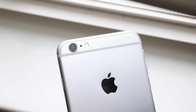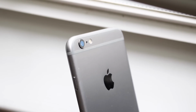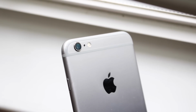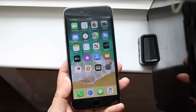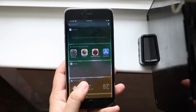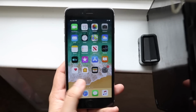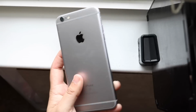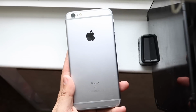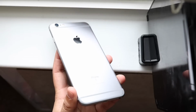Like I said earlier, the main thing I really wanted to hit on was the software. This thing just got iOS 13, and it definitely has problems. Before I go further, I want to say we're rocking the betas right now of iOS 13. I just want to showcase some of the features and show you the performance of the iPhone 6s Plus on iOS 13, which I didn't really get to do in the review I did last week or 2 weeks ago.